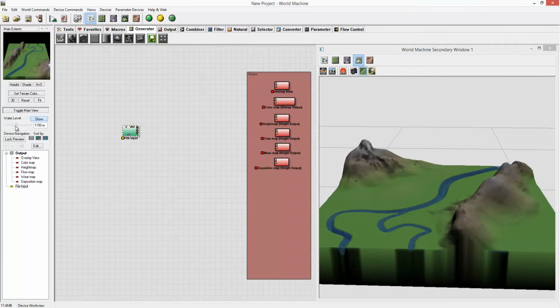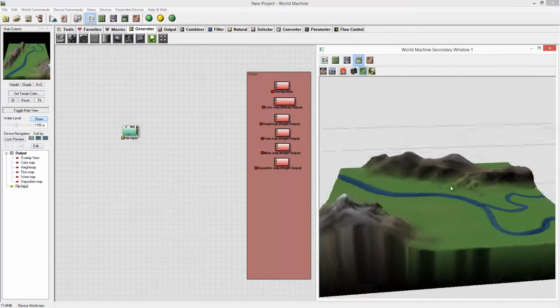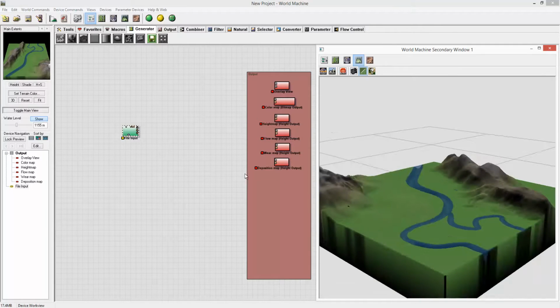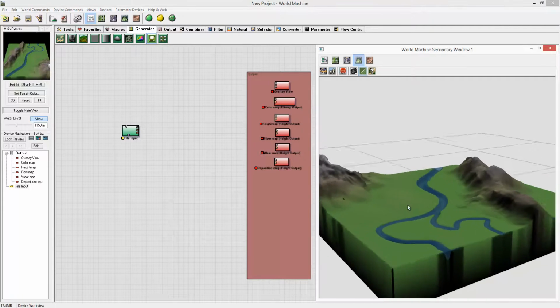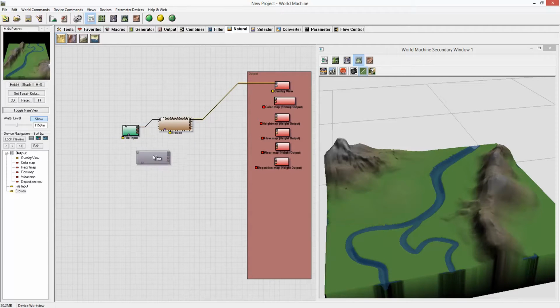First things first, let's check the water that it actually can go through there. Yeah, and we have a slight problem here. We probably need to fill that in, or lower the water level a tiny bit. Yeah. So now for the fun part, we are gonna add erosion to this.